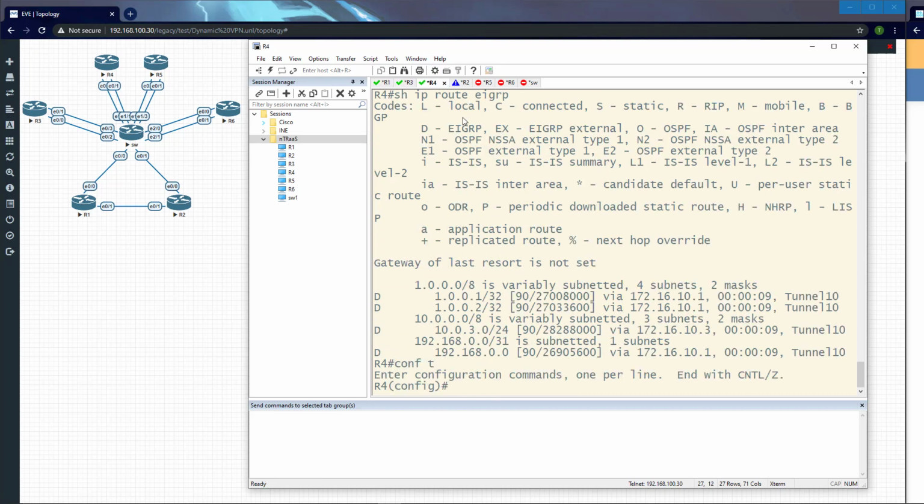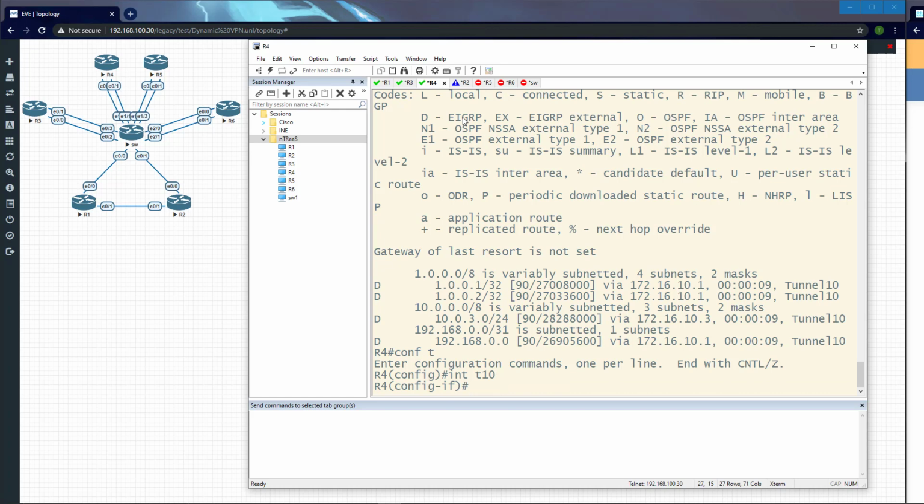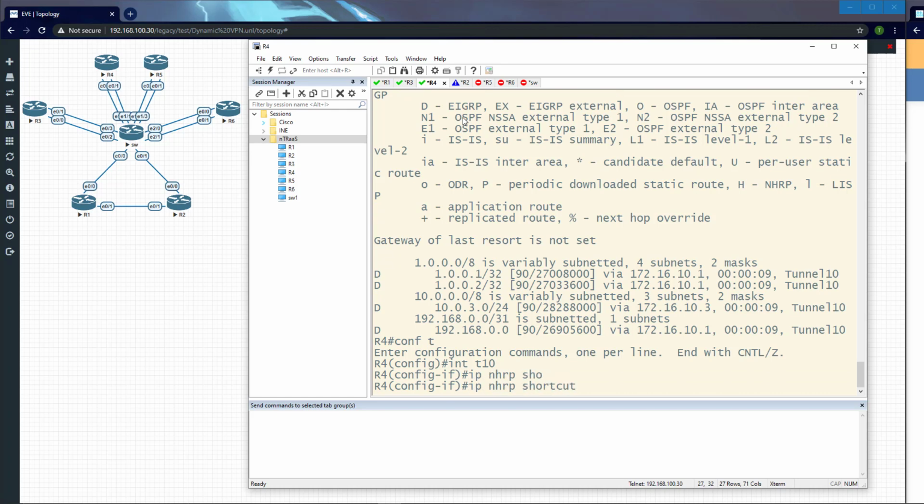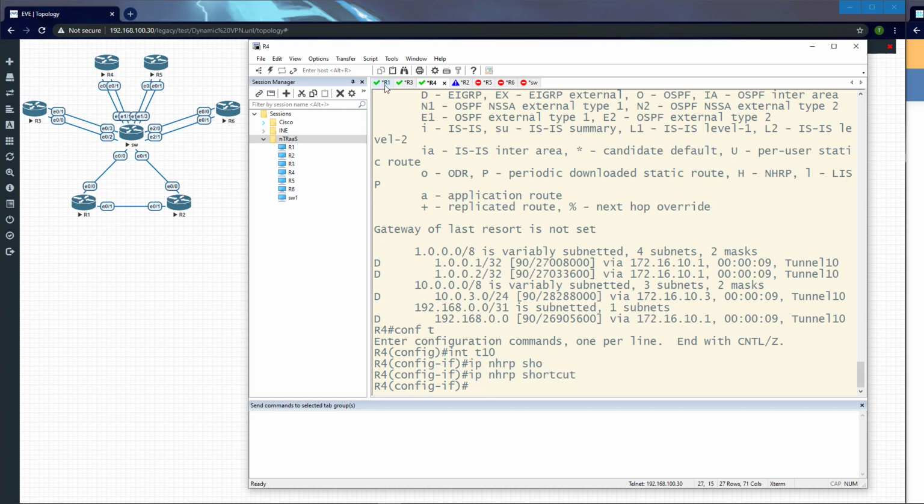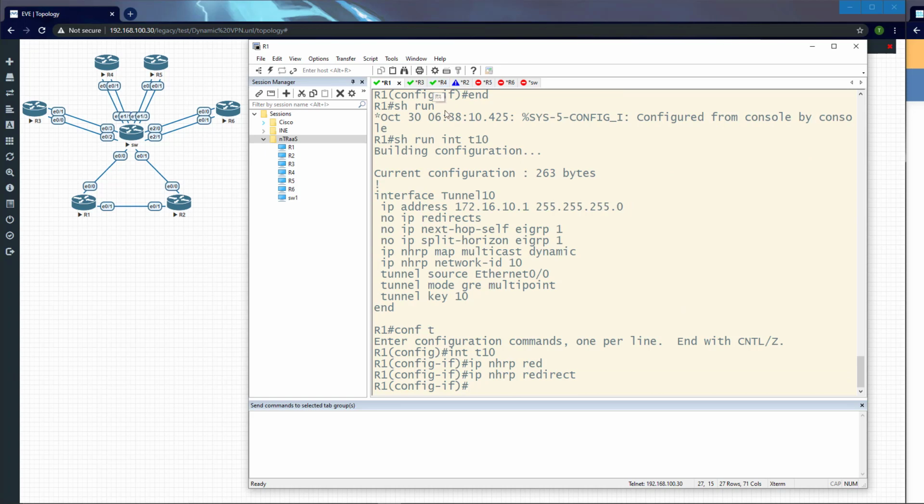This IP NHRP shortcut uses that redirect from the hub in order to get to the other spokes more efficiently. So IP NHRP shortcut. So there you go. That is a single hub, single cloud deployment.